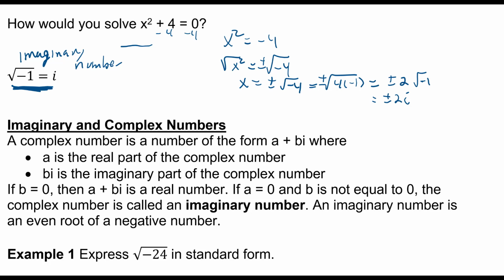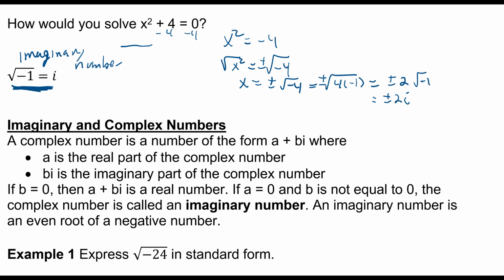So an imaginary number is an even root of a negative number. So you can take like the cube root of a negative and it's fine, but like square root, fourth root, and all that, you have to work through imaginary numbers for that. So just want to get this point across. So what we can boil it down to is that the square root of negative 1 is the i.